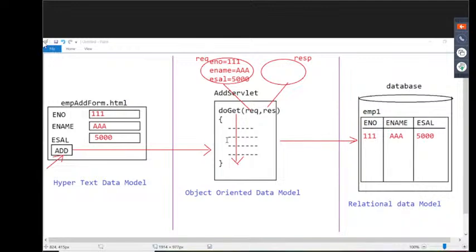The mismatches between them will reduce data persistence in our enterprise applications. Come again, what is the point I said to you? The object-oriented data model has its own approach of representing data. The relational data model has its own approach of representing data. Both data models have differences in their conventions. These differences provide mismatches between both data models. These mismatches are able to reduce data persistence in the enterprise application.